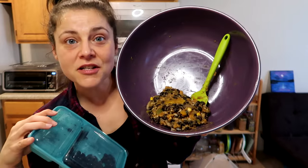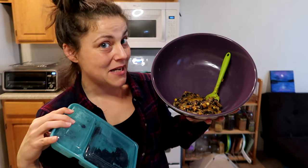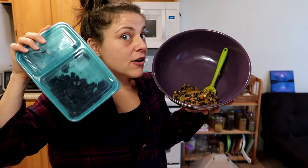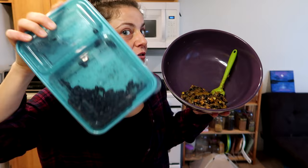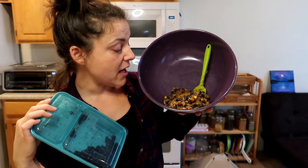So what do I do with the rest of this? I probably could make 2 more burgers, or I could make some black bean nuggets. I could also experiment with adding the rest of these black beans into this and making my black bean nuggets. I also steamed a bunch of broccoli for breakfast, and that's all the broccoli I had left. And I still have a few meals of those rice and vegetable combinations that I made when I meal prepped a few days ago.